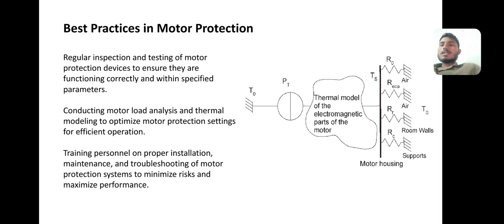And the following are the best practices in motor protection. Regular inspection and testing of motor protection devices to ensure they are functioning correctly and within specified parameters. Conducting motor load analysis and thermal modeling to optimize the motor protection settings for efficient operation. Training personnel on proper installation, maintenance, and troubleshooting of motor protection systems to minimize risks and maximize performance.